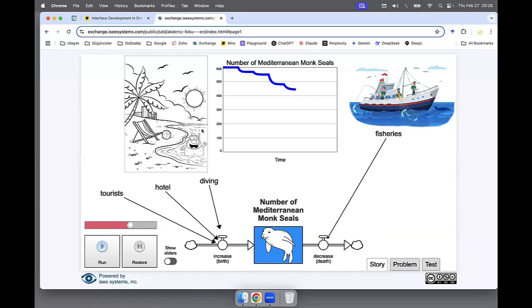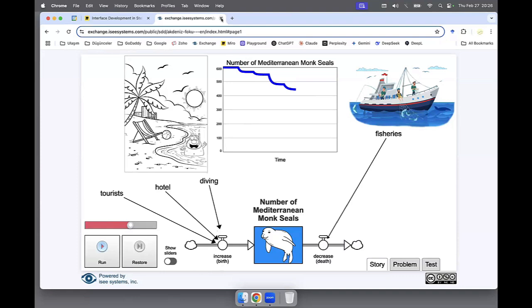But I need to warn about this model. It seems simple, but at least for a third grader, it is not, because the causes on the flow side are decreasing the flow. Although the flow is an inflow, this is an example of how a decrease in inflow can decrease the stock. This behavior can be confusing for both teachers and students, so I do not recommend it for the early stages of introducing stock flow diagrams.